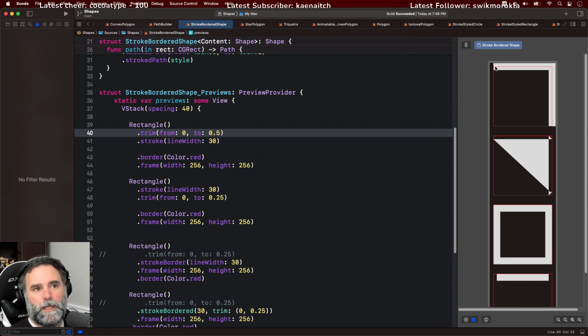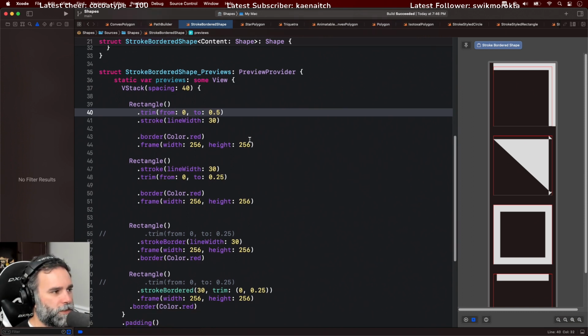So it's almost as if we were to think of a bigger rectangle that was line width over 2 larger on each side, then maybe this would make sense to us. Again, I'm just talking myself through this to see if that makes sense.